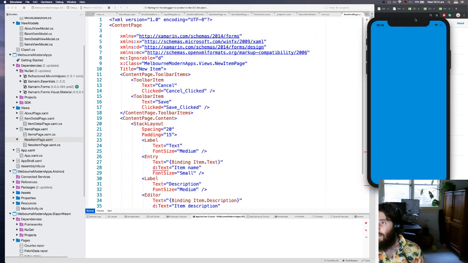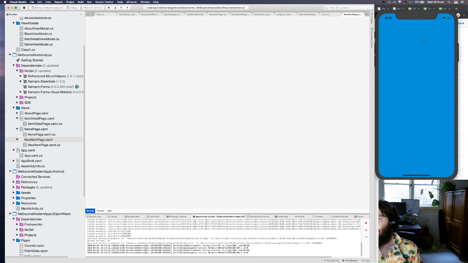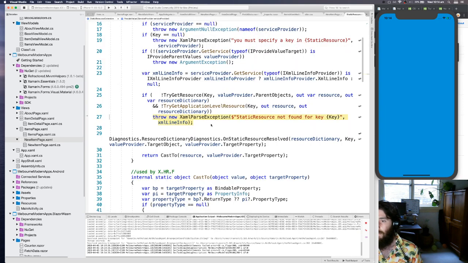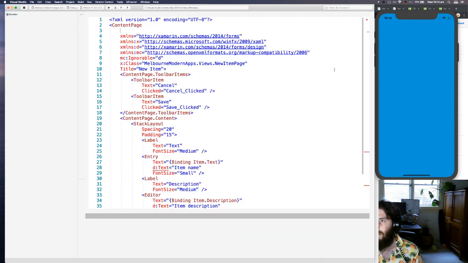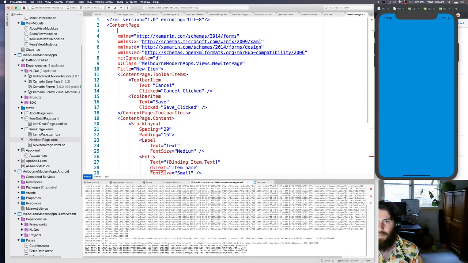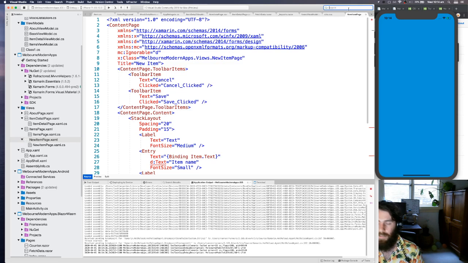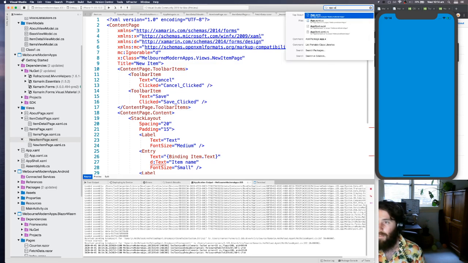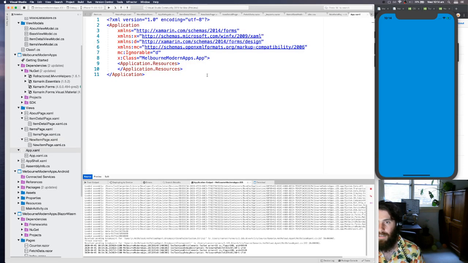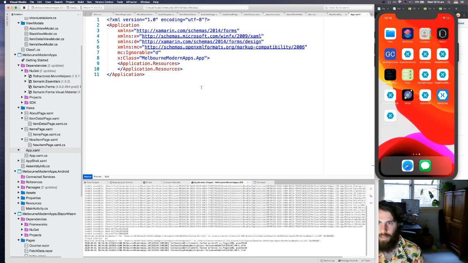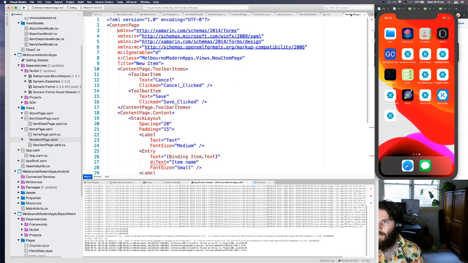XAML parse exception, static resource not found for key. I'm just gonna work out what's going on with my weird app.xaml not being readable.